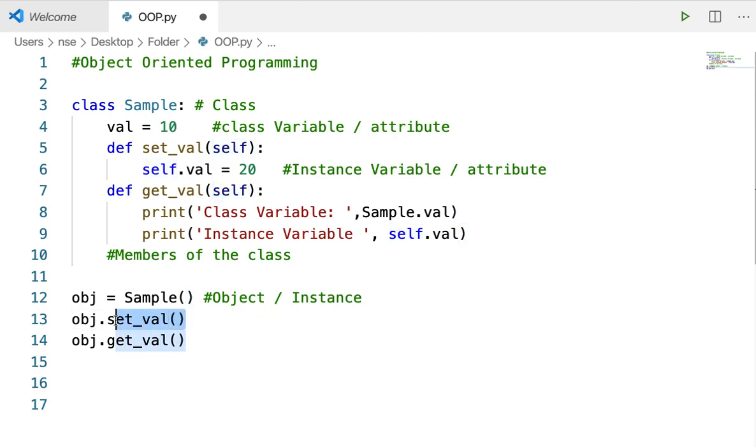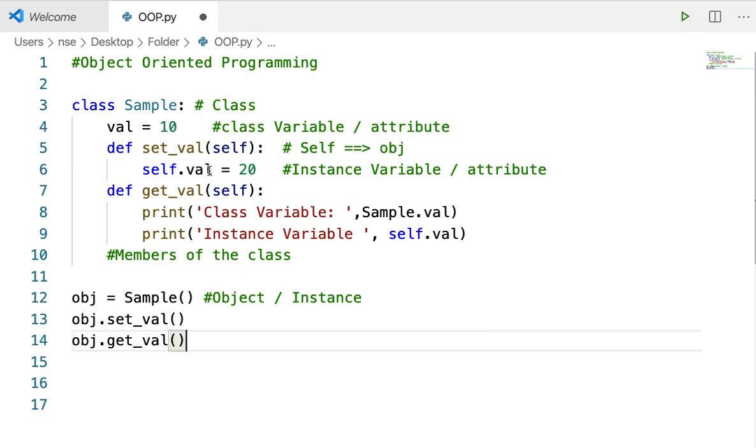Whenever a method is called, it comes here and says self.val, so memory will be allocated for this variable val. Where this memory is getting allocated, that is what I'm going to say. Whenever a method is called, the method internally takes one argument, that is my calling object. So whenever the method is called, this obj will get passed to self. Now here self will be holding obj, right?